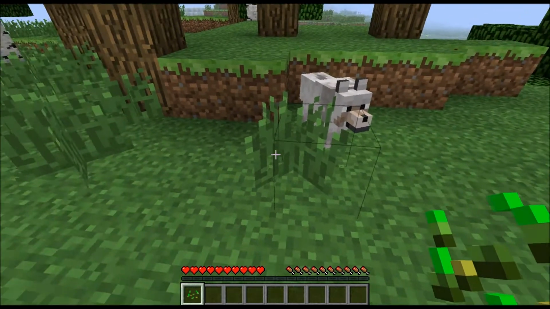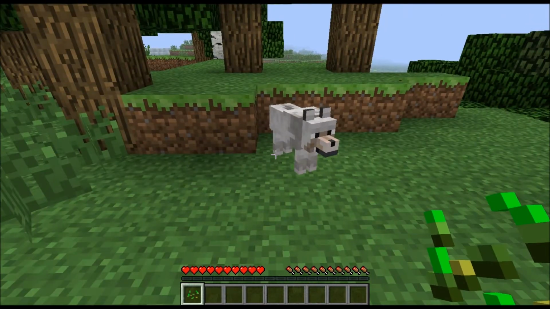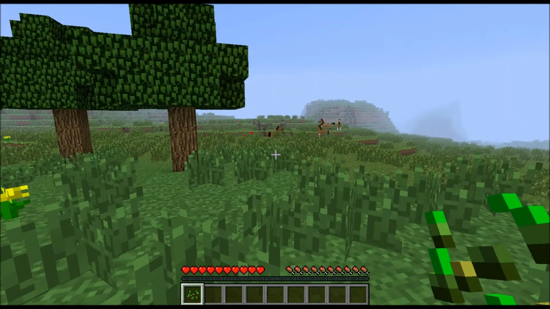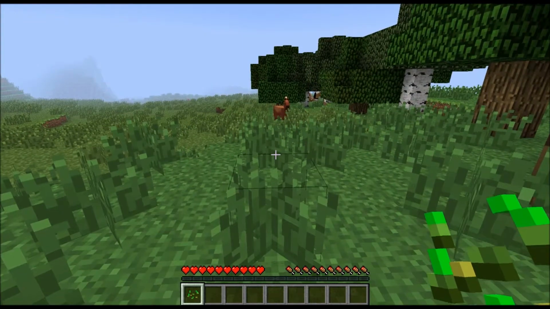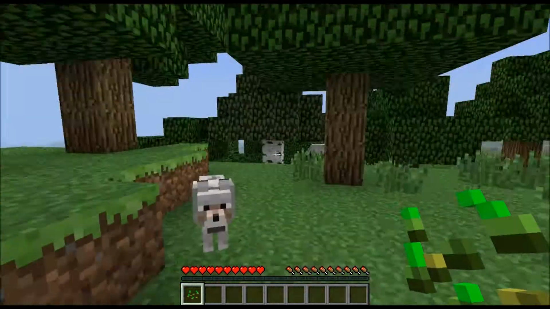Hello, doggy. This is a dog, and I need bones to tame him and make him my pet, but we don't have any. Over there are donkeys and horses. You can tame them and ride them, and we don't have any way to ride them, so we're just going to leave those guys alone.